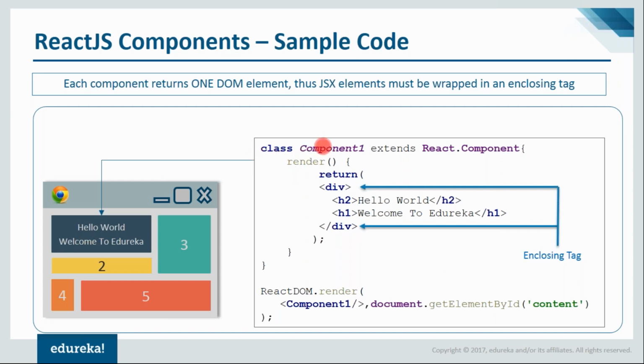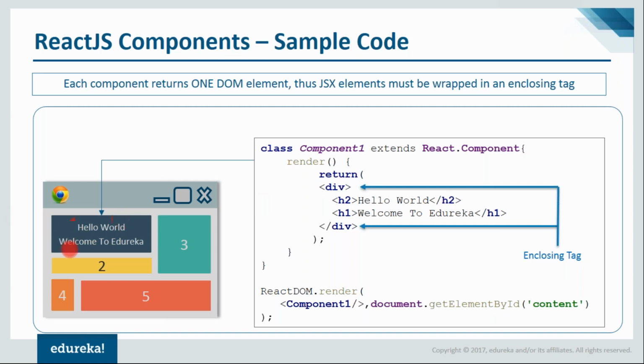And as you can see, the class command is what is used to initiate or start your parent component, that is component 1. And every parent component will have a render function. So irrespective of whether it's a parent or a child component, the render function is a must. And what will the render function contain? It will basically contain all the HTML tags that need to appear on your web page, because the render function is what decides the HTML representation of this component, right?